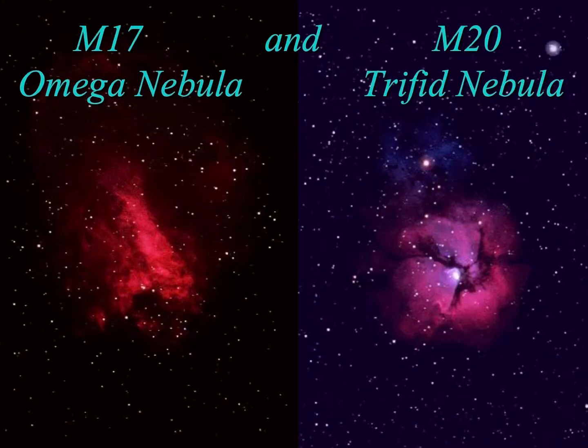Here are two more examples of emission nebulae. You may also notice that each of these nebulae carry a designation with a capital M and a number. This indicates that these are Messier objects, structures discovered by Charles Messier in the late 1700s as he searched the sky for comets. Oddly enough, though he was most interested in comets, he's much more well known for his list of non-cometary objects. We'll talk more about Messier and his objects in Unit 4.